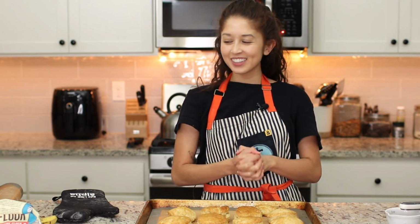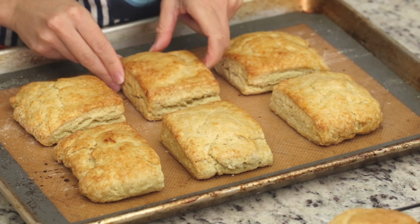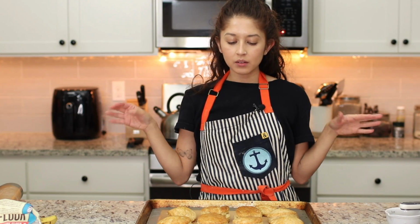These look so good. And this is what the biscuits turned out looking like when we cut them into rectangles. Again, super fluffy, super flaky, and just as delicious. I'm going to let these cool just a little bit so that we can eat them, and then we'll show you the final product. I look a little different because I fixed my hair and I put some lip gloss on so we could take some Instagram photos, so I just wanted to clarify.